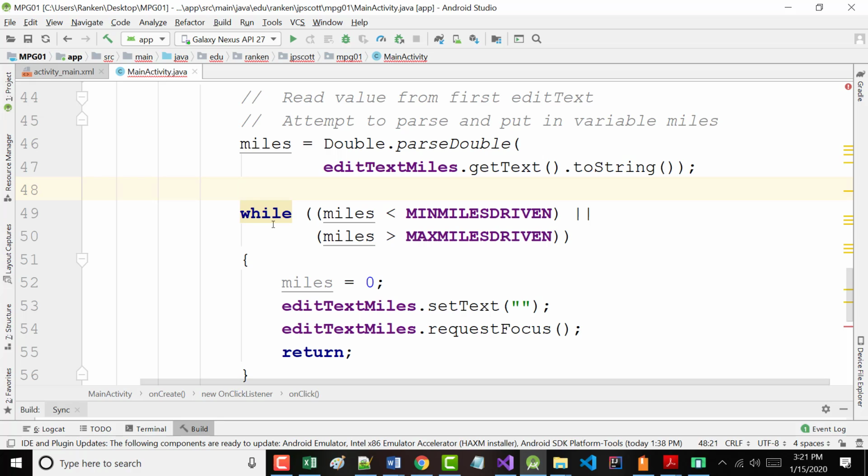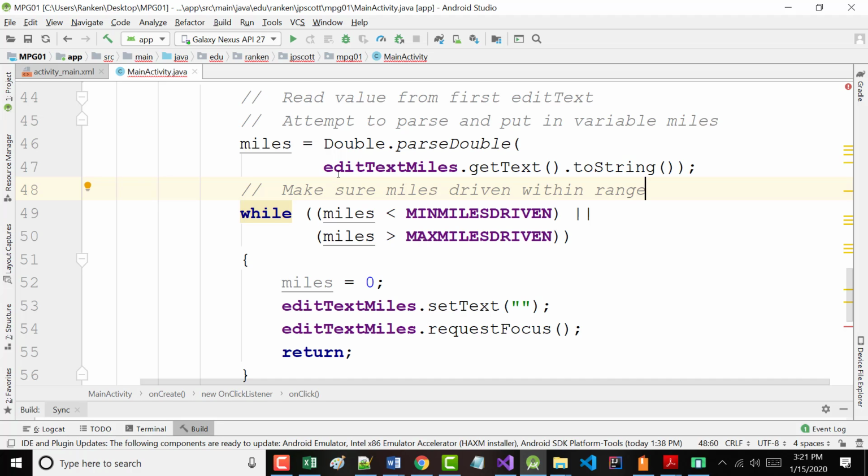All right. So let's put a comment in here that says, make sure miles driven within range. That's what I'm doing. So look at the value that I put in there into that edit text.